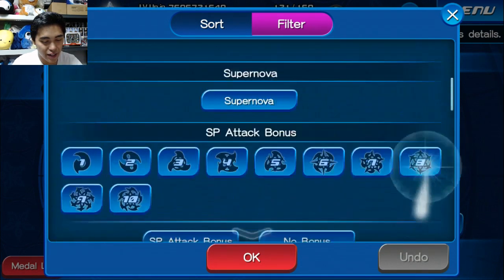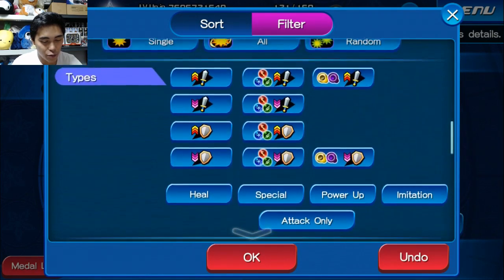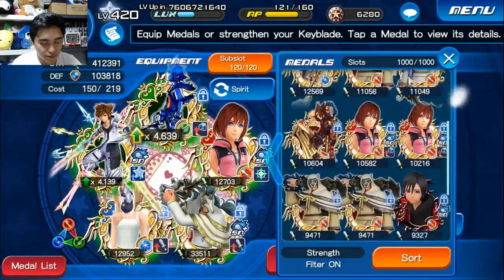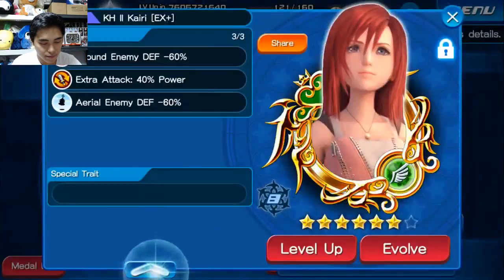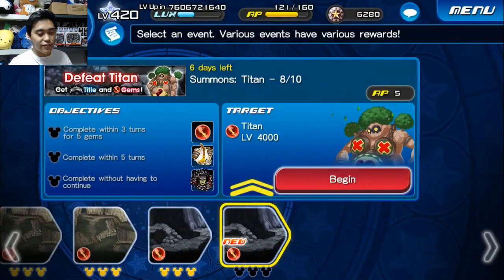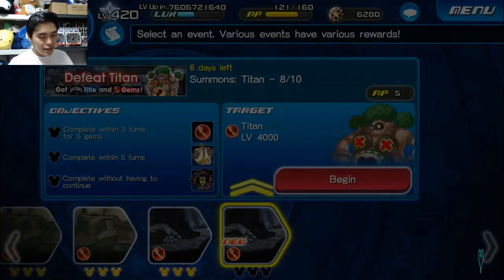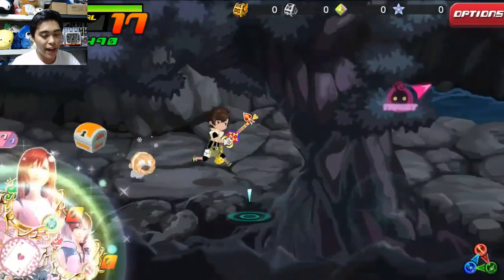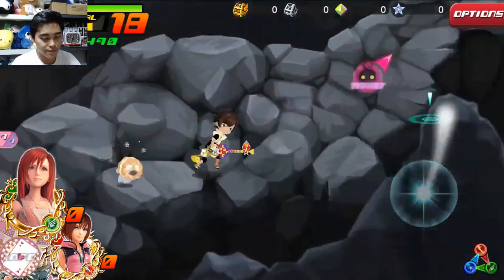Alright, let's go ahead and do this. And let's grab that Kingdom Hearts 2 Kyrie EX Plus. No, it's just coins, about 2,000 plus. Hey, that's pretty good considering that you need 45,000 coins to finish the event. I like that though, because it gives them more reason to... I know, it's something along that almost 3,000 range. But yeah, I like that idea though, that they're doing it.